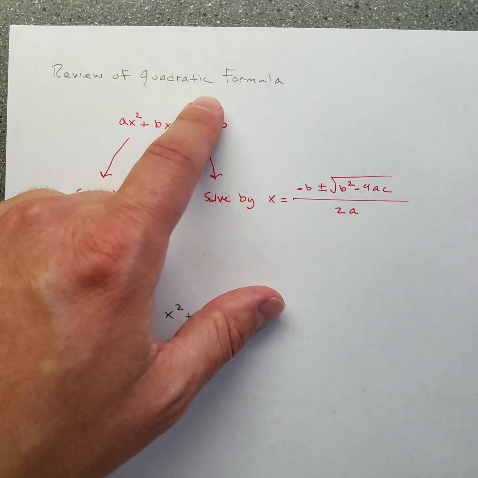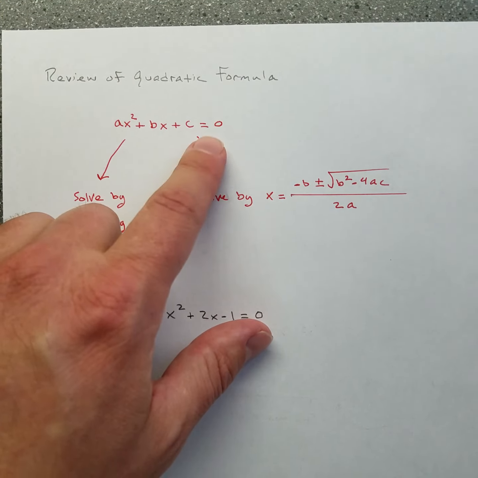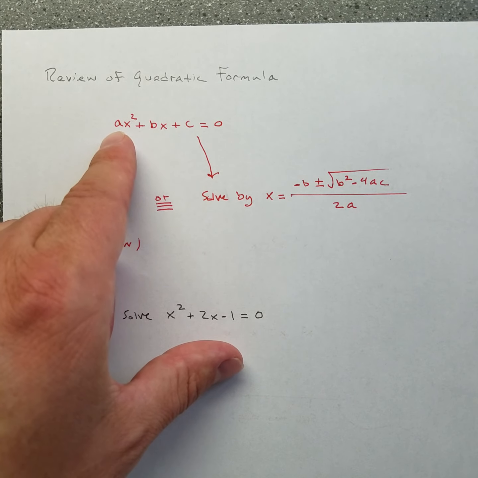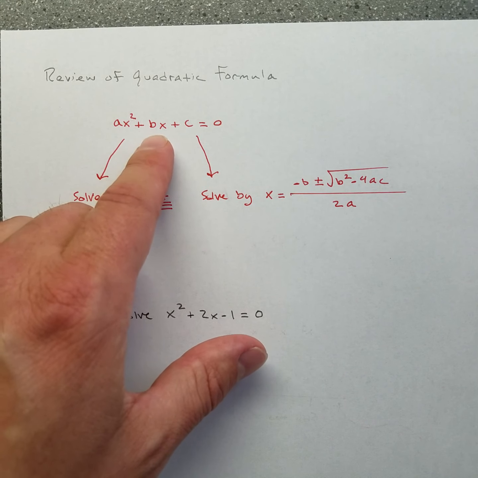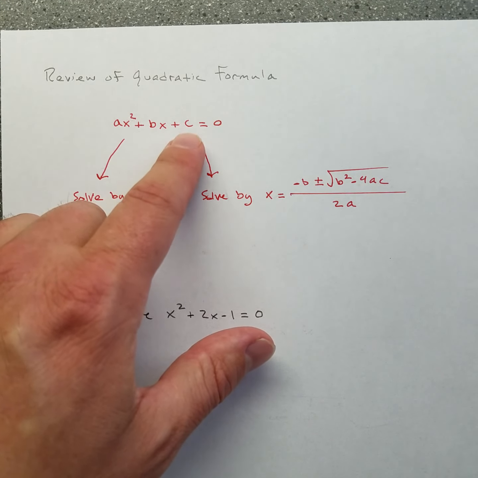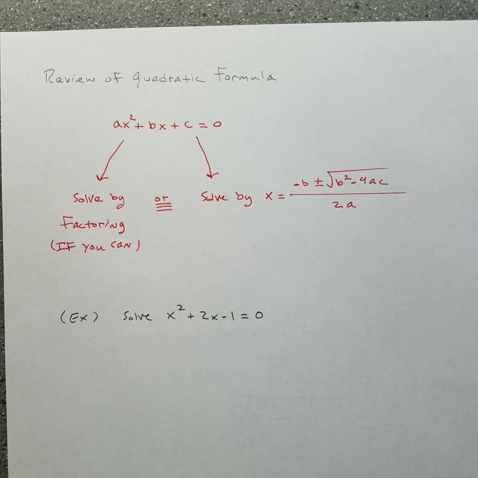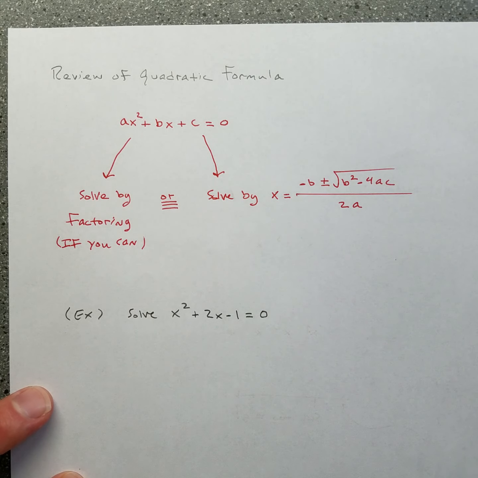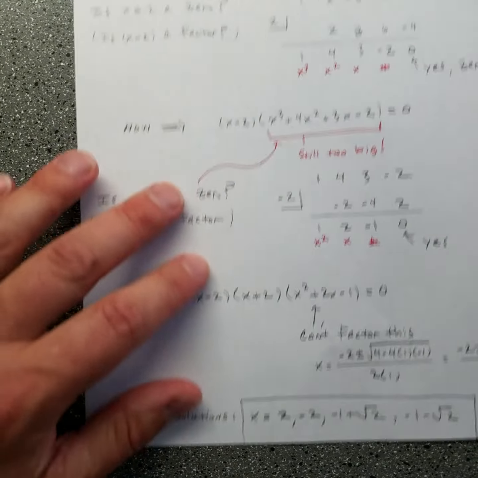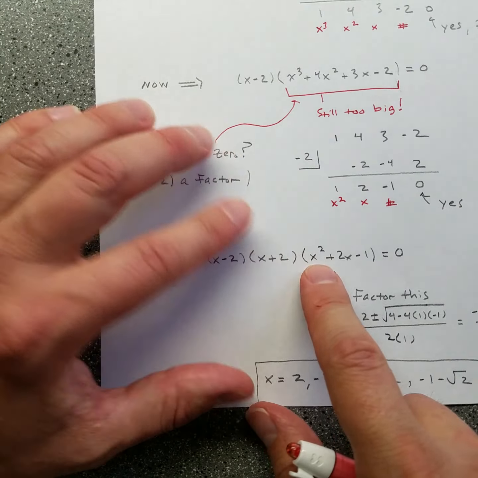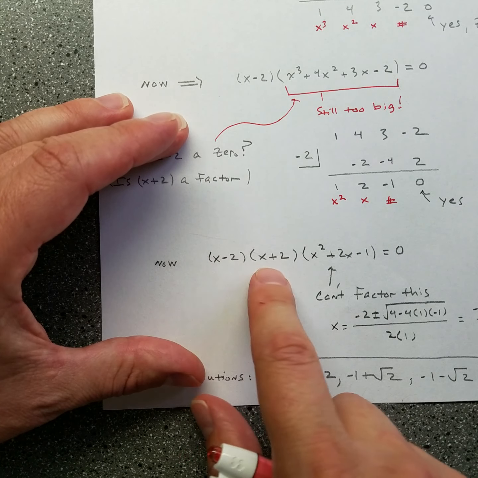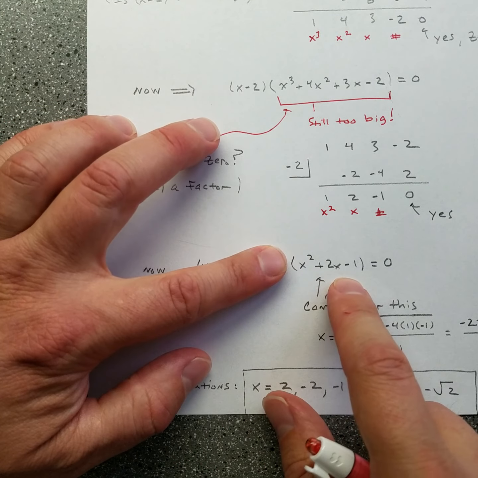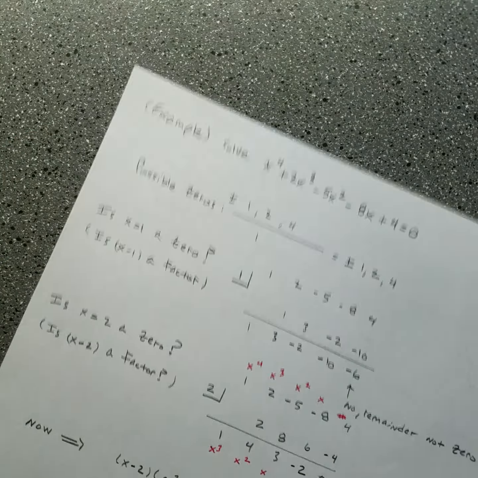The quadratic formula will give us solutions to equations like this: something times x squared plus something times x plus a constant equals 0. So in other words, if you had x squared plus 2x minus 1, it would give you the answers to that. I know the answers I get from these pieces because they're simple, but what do you get out of that one? The quadratic formula will tell you.